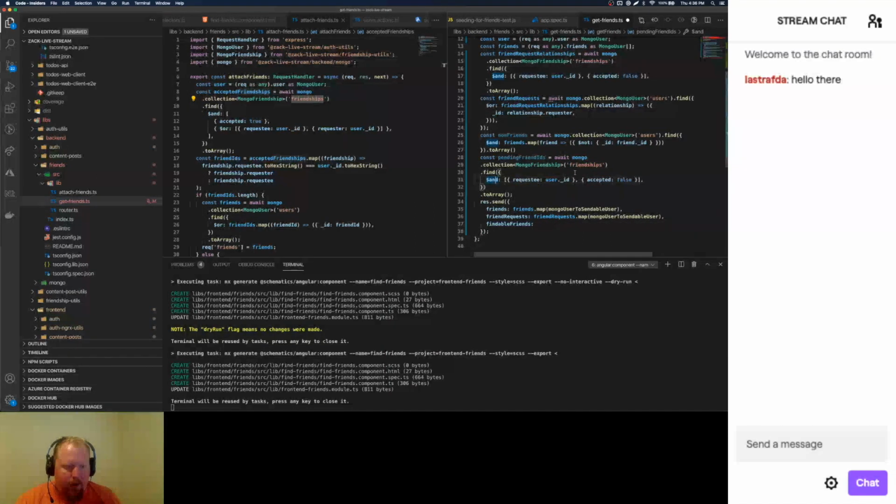So we want to find everything where there's an or. So this would be an or, and will it have requestee is user ID, or the request store is user.id.